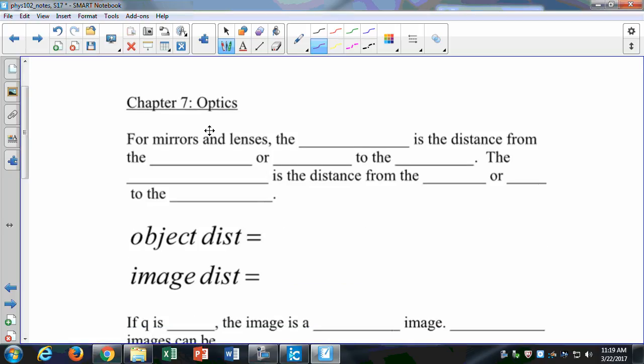Now we're going to move into Chapter 7. Anything outstanding from Chapter 6? You feel sort of comfortable with it? We have reflection and refraction. Reflection, you'll see the law of reflection. With refraction, you'll see the law of refraction. You need to know how light bends through different media. You need to know about dispersion and total internal reflection and the electromagnetic spectrum. But that's all there is in Chapter 6.